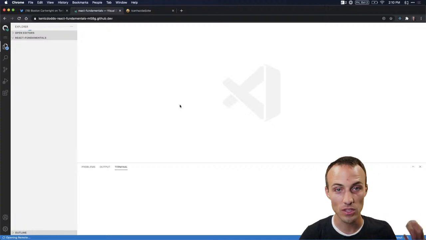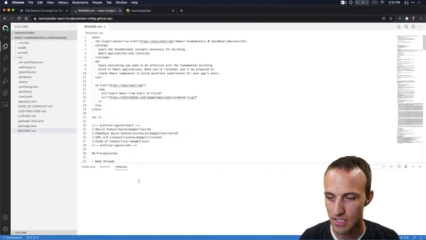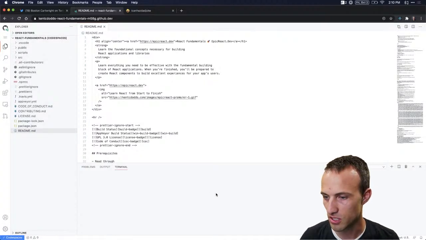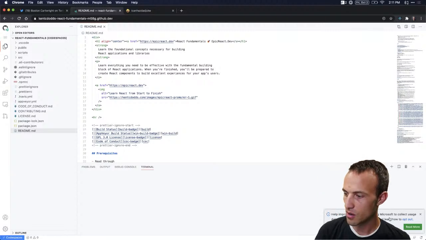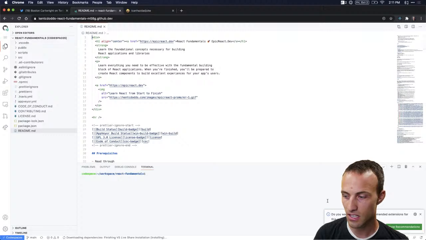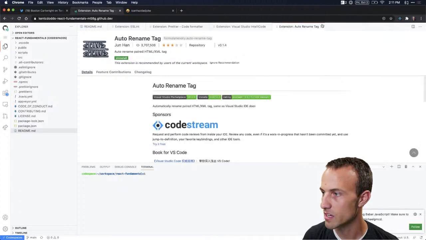Okay, come on, you can do it. It does take a second, but once it's set up, then you're off to the races, ready to rock and roll. So it shouldn't take this long every time you want to start up the workshop. It's just the first time, when you create the container in the first place. Okay, so you get a couple of things that pop up asking you for different things. Here I have recommended extensions, and so we'll just go ahead and install those. Get all those handy extensions installed into the Codespace.